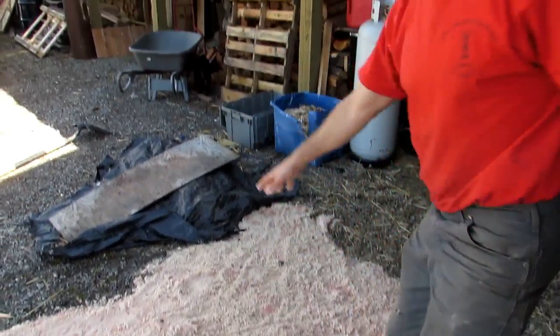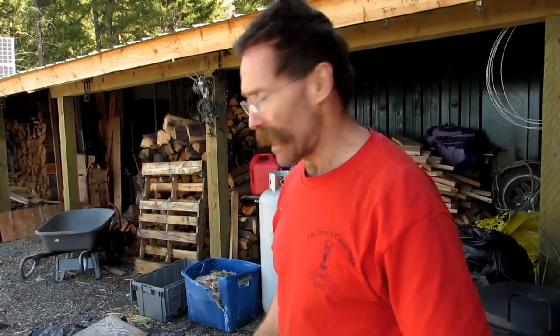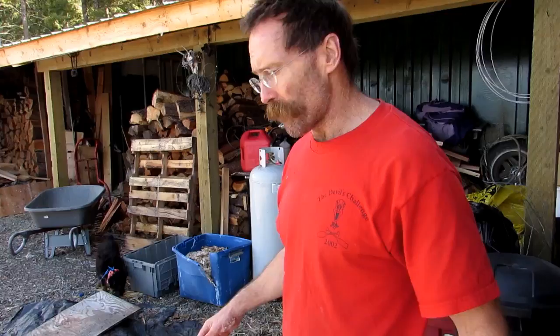The main thing is get the salt on it. I don't have room in the freezers and whatnot, so always have that salt on hand. Throw it right out on the ground. It doesn't matter. You don't have to have it in an enclosed building. Obviously, we don't want it to get rained on, so we can throw a piece of plastic over it or whatever.